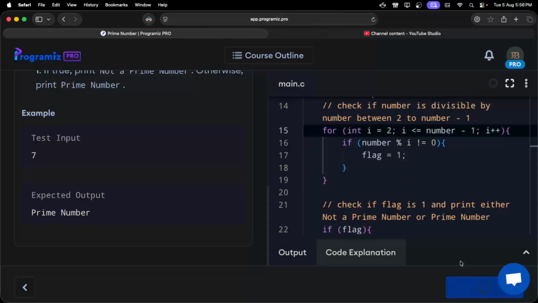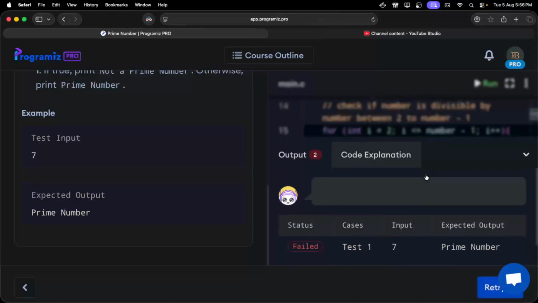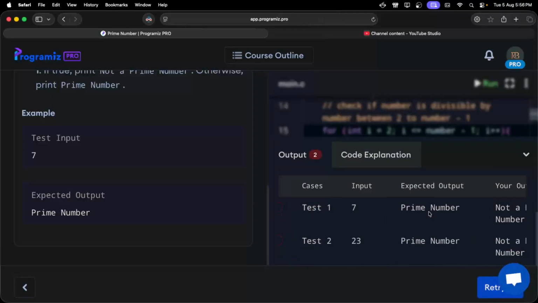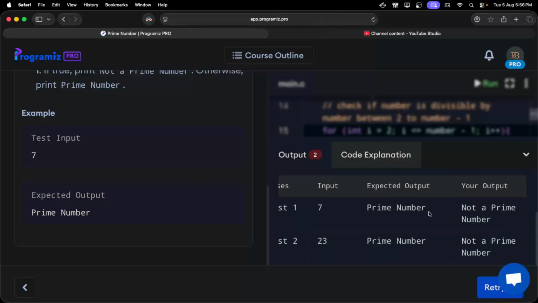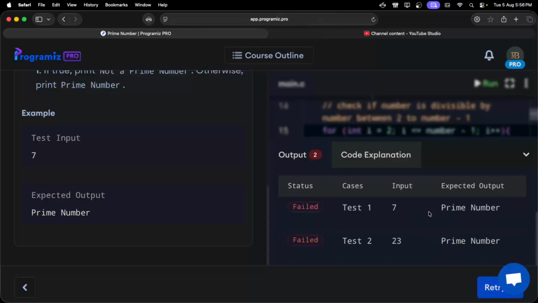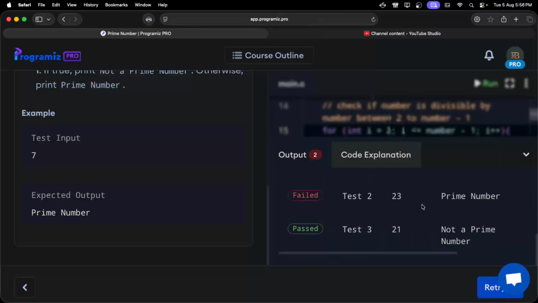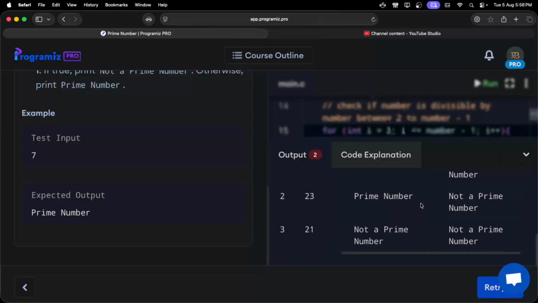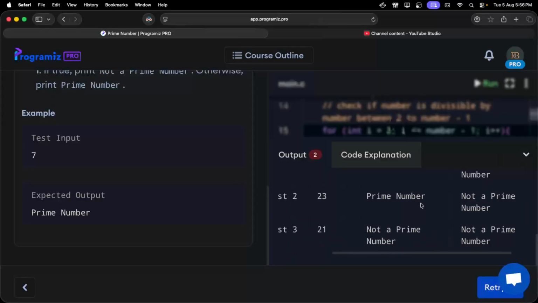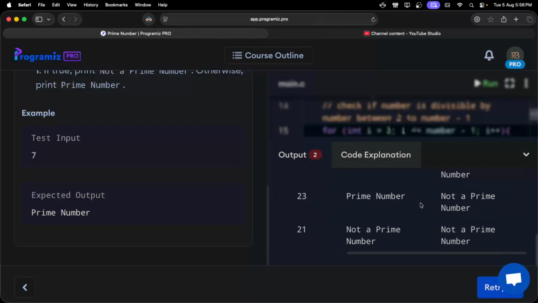Let's do that. It's not a prime number. Okay, 21.